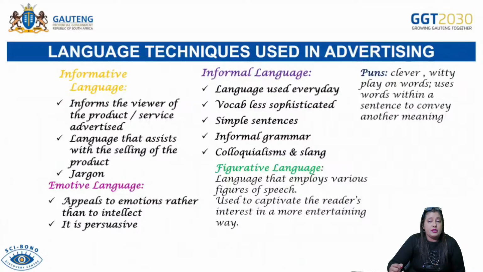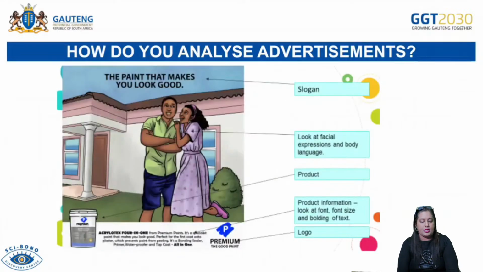Right, then you've got the figurative language. So we're taking the literal meaning of things and looking at it on the figurative level. So this is where we are making use of your figures of speech, for example, your metaphors, your personification, your hyperbole, all right? All of that will come into play because here the advertiser wants to captivate your attention. All right, and then also very much used in adverts is the pun, that clever play on words that would make us want to buy into the product or service.